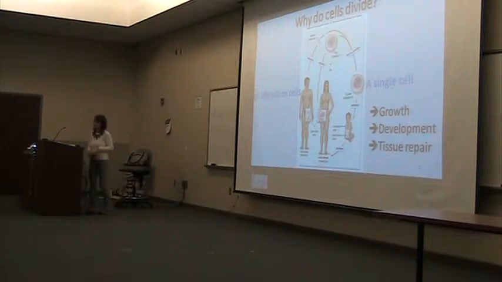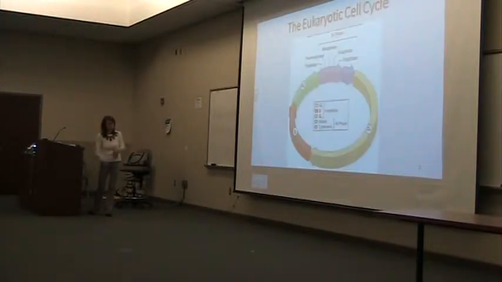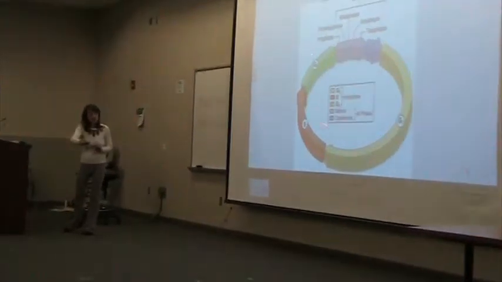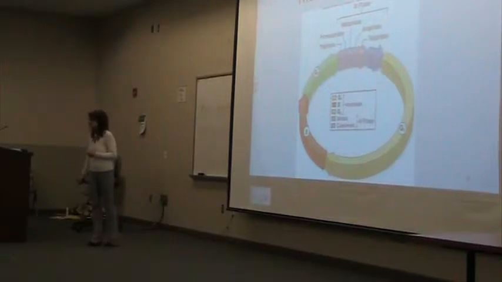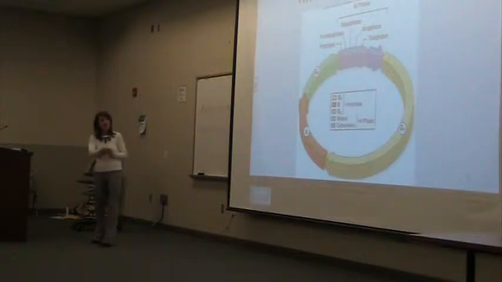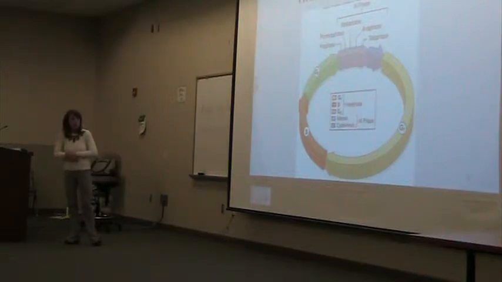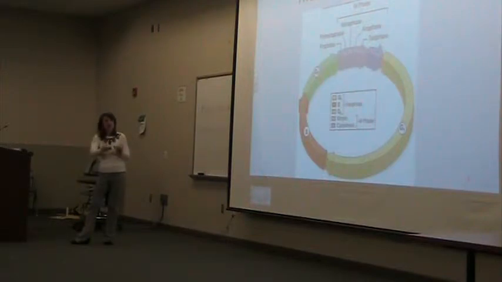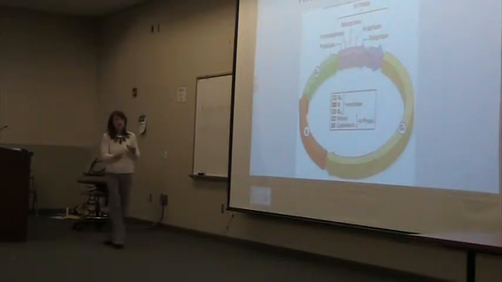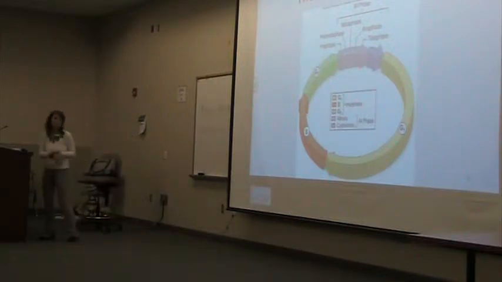And so let me talk to you a little bit about the stages involved in cell division. We're talking about a eukaryotic cell. The cell divides in a cycle, and if we're talking about a typical skin cell, that cycle takes approximately 24 hours. And 23 of those hours are spent in interphase, which is a phase of the cell cycle where the cell is basically preparing to divide. Not actual division yet, but a preparation for division. So 23 of those hours is in interphase, getting the stage set for cell division, and only 1 hour is the actual division itself. And so let's talk about those different stages.